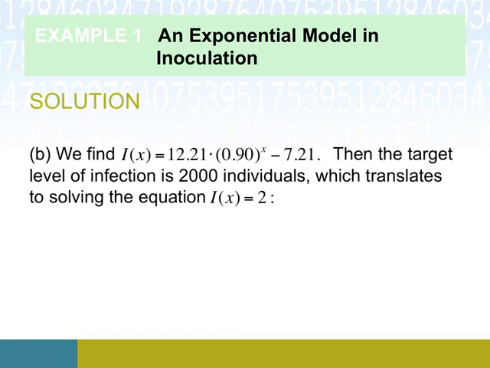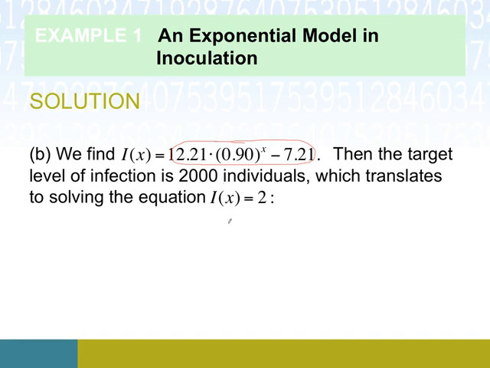So we've accomplished our goal. We figured out the actual model that we had set out to find. Now we know this is our inoculation model, and in part B we follow this up with an actual computation. The value we're supposed to look for is 2,000 individuals. Given most diseases are not especially great, we don't want 2,000 people to get sick, but that's what we're looking at.